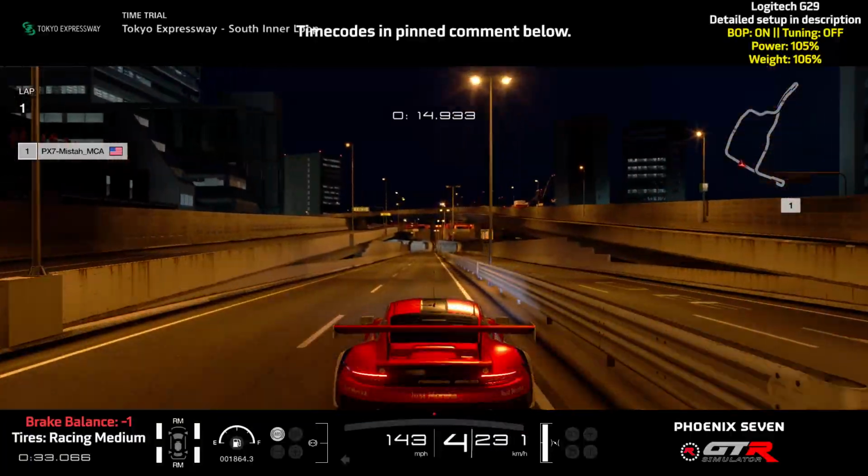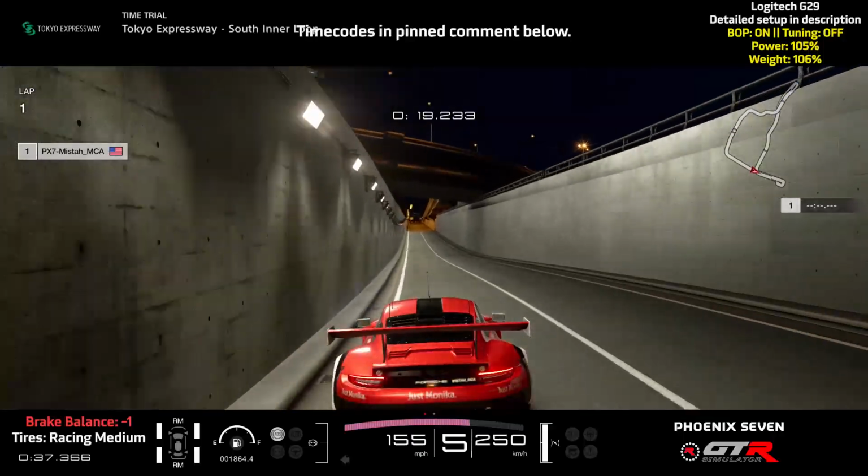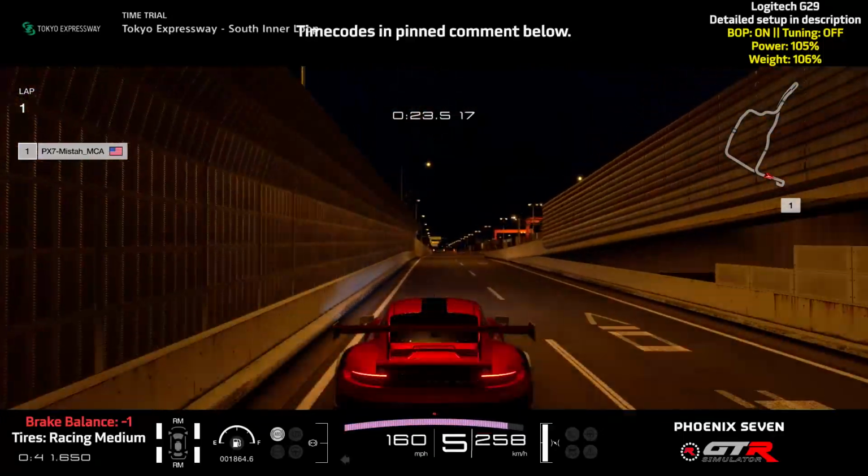You want to try to get really fast corner exits with this car since this car has no top speed, so you gotta try to make up as much time as you can through the corners.